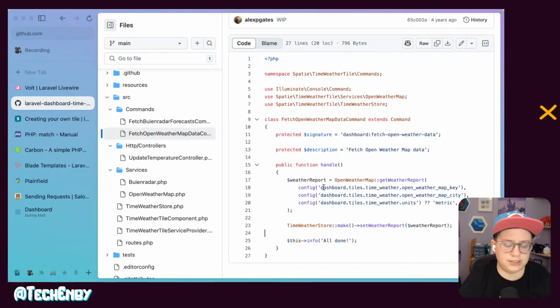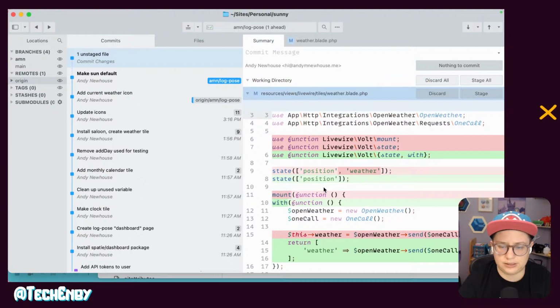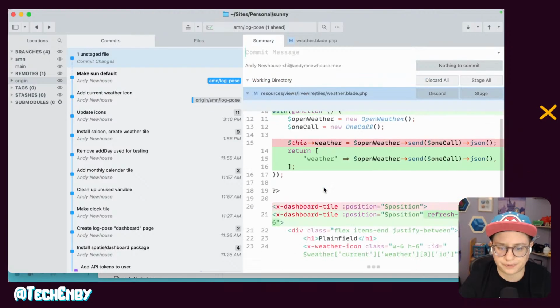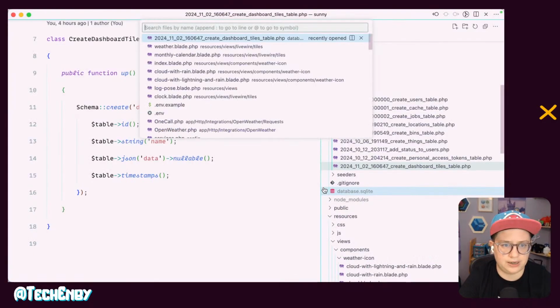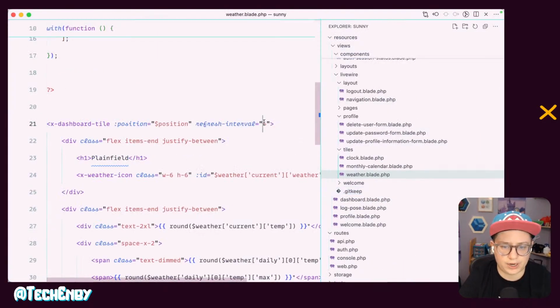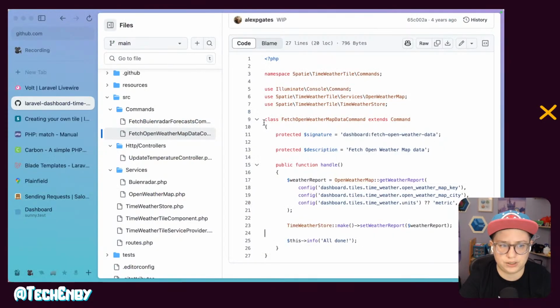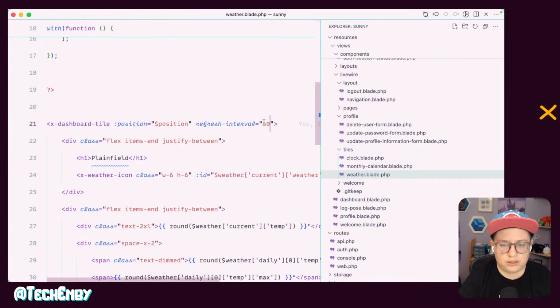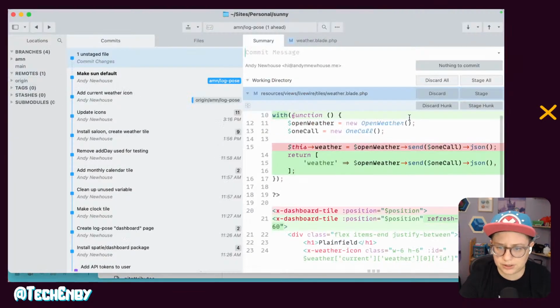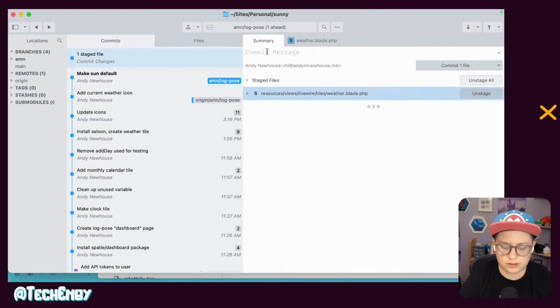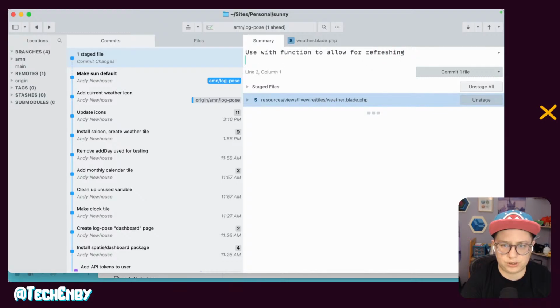Well, I'm going to leave it as is for now. And maybe revisit this once I have a better idea of why I would need to store something. Okay, so let's commit: use with function to allow for refreshing.